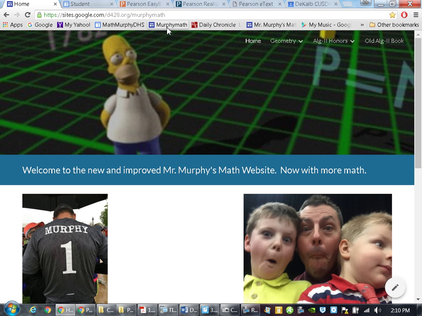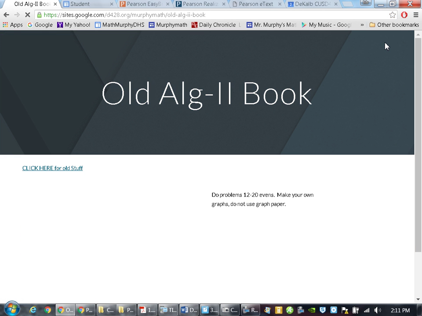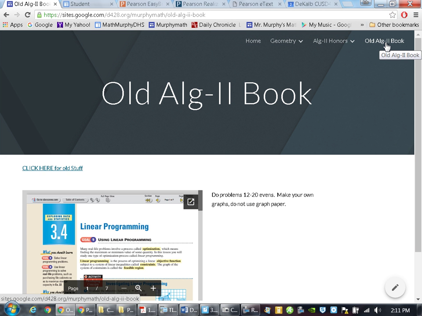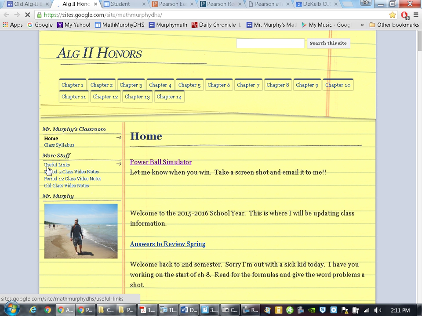So what I've done is I have a tab up here that says Old Algebra 2 book. I'm sure you might see it. And what I've done is I have one of two things. Do me a favor real quick. If you guys click this link, does it open to the old site? Does it link out okay? Did everything show up? All right, cool. Just wanted to make sure that that hyperlink is still working. This is the site that I used last year. I'm not putting anything new on it or anything like that.